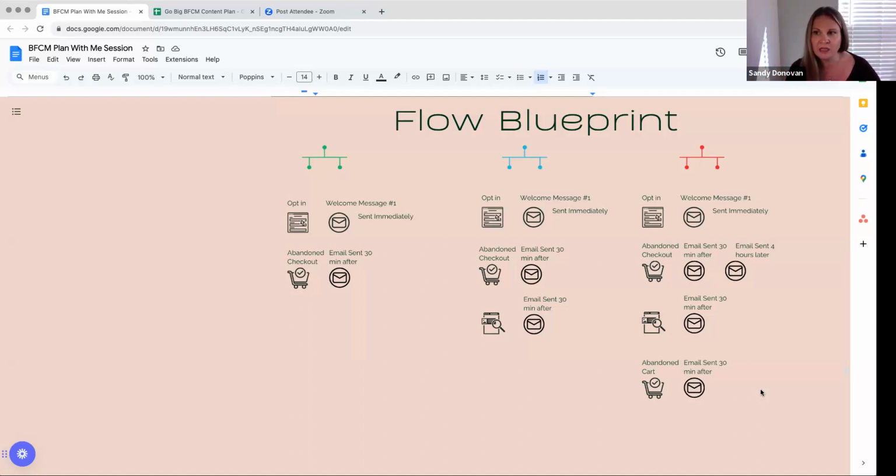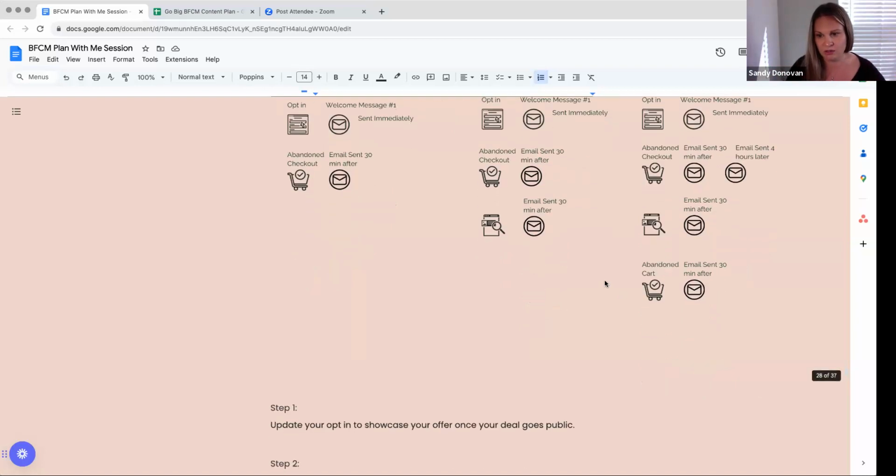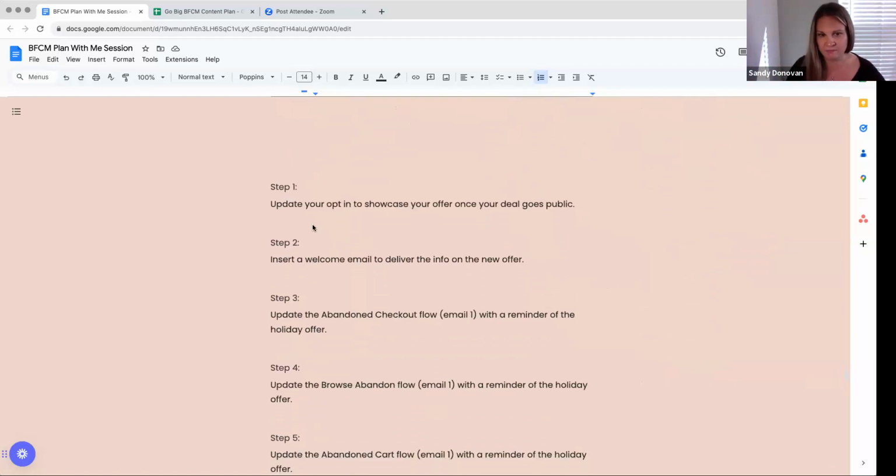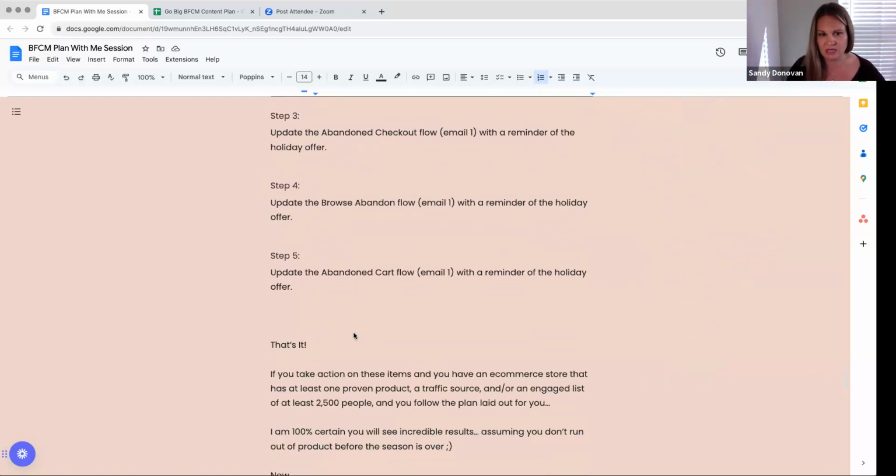So that way, people don't get confused by receiving an abandoned checkout offer or email that's offering them 10% when on the sale it said that they're getting 30%. Because confusion means they give up and they don't buy. So this is the way to have all of your major touch points covered with your key offer so that you convert as many people as possible during this time. So this is just going through exactly what we talked about.